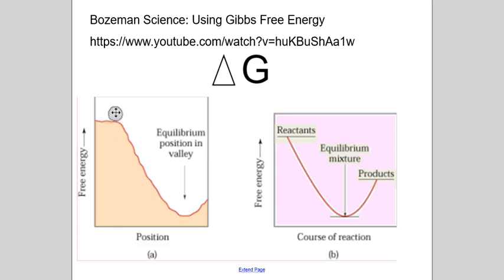So the second it can get some of that potential to start turning into kinetic, this thing will just roll down the hill. So again, reactants, as they get opportunity to, they will slowly become products, and then you'll eventually hit this equilibrium point. So reactants are higher energy than products, or have higher free energy than the products do. So this should be thermodynamically favorable. It should be negative delta G.